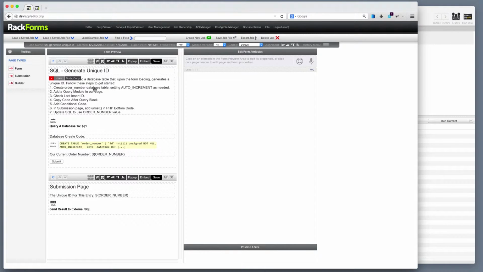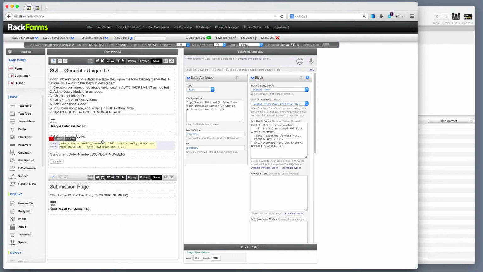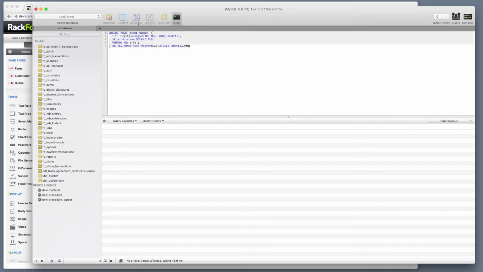First things first, this is a job that requires a unique database table. Luckily for us, we have the definition for that table right here. You just go ahead and take this code and copy and paste it into the database editor of your choice. There is one important detail to this code which I want to draw your attention to, and that is the auto increment value. Basically, we're going to create a very simple database table that just has a field for receiving a unique auto-incremented value and a date when that auto-incremented value was created. However, we can choose what that initial auto-increment value is.